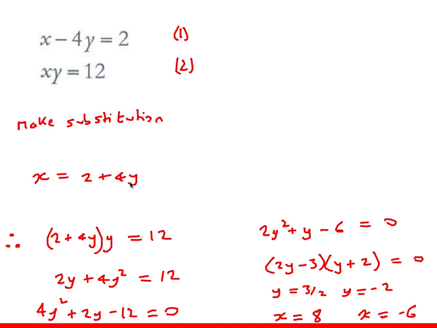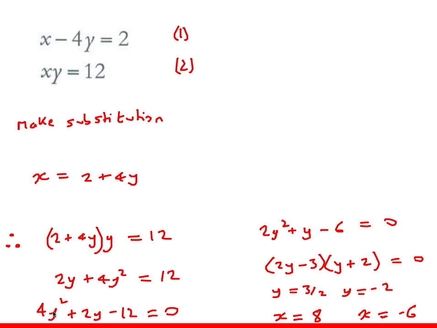The reason I've done that is I can now make my substitution. I know that x times y is 12. Well, if x is equal to 2 plus 4y, I can then say that therefore I've got 2 plus 4y times by y is equal to 12. That's this step here. So the idea is that I've got rid of the x. So now I've just got an equation just in terms of y. I can now expand it out, 2 times y and 4y times y. I get this equation. Same as before, rearrange it to get a quadratic. Make it equal to 0.